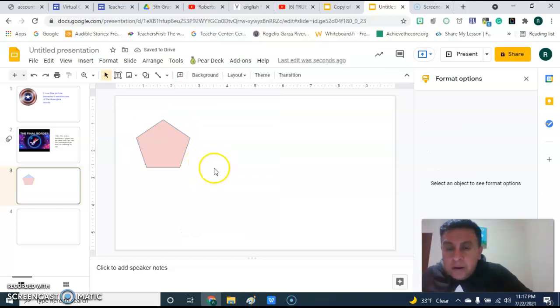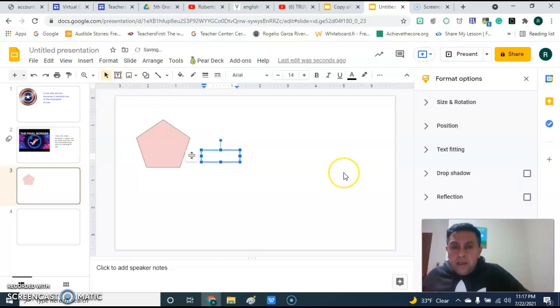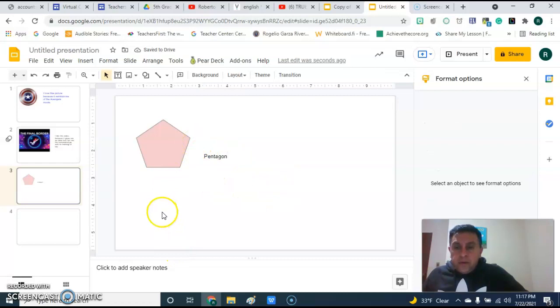Oh, looks a little pinkish, right? Okay, so again, we go here to text box, and let's see, what's the name of this geometric figure again? Pentagon. All right? That's all you need to do. You have to just go ahead and get 3 more, 4 altogether, like I mentioned. All right, we have short time, and let's continue.